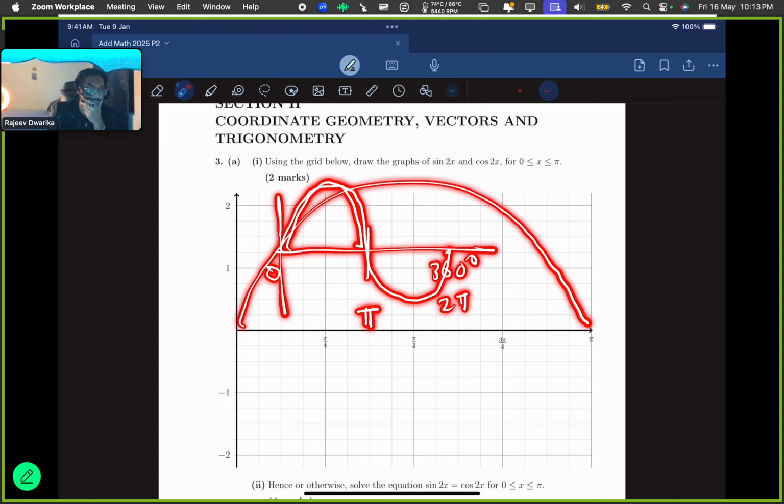Yes or no? Oh yes, of course. So you realize that this is the graph of sine x. This is how sine x would look between 0 and pi. But if you had sine 2x, what's going to happen is it will get smaller. It'll pass through pi on 2 and then reach pi. That is what sine 2x could look like.